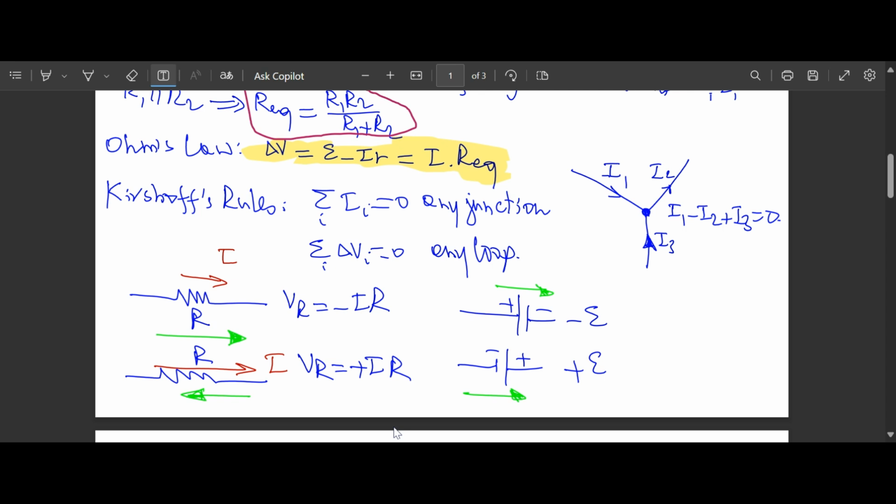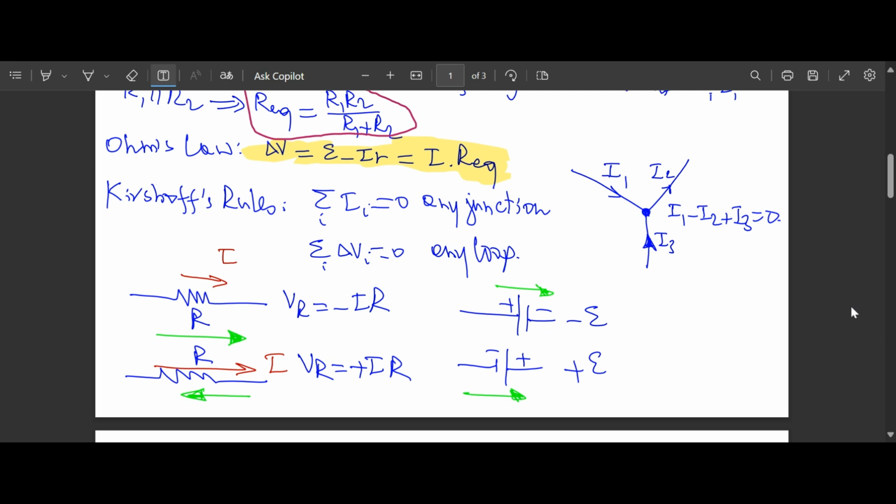And the other rule is the loop rule. The loop rule is based on the conservation of energy. We have seen already in chapter 24 that delta V is equal to the integral of E dL, and delta V is equal to VB minus VA. If B becomes A, the same point, VA minus VA in mathematics is 0. Which means if I come back to the same point in the loop or in the circuit, my delta V should be 0. This is exactly the meaning.